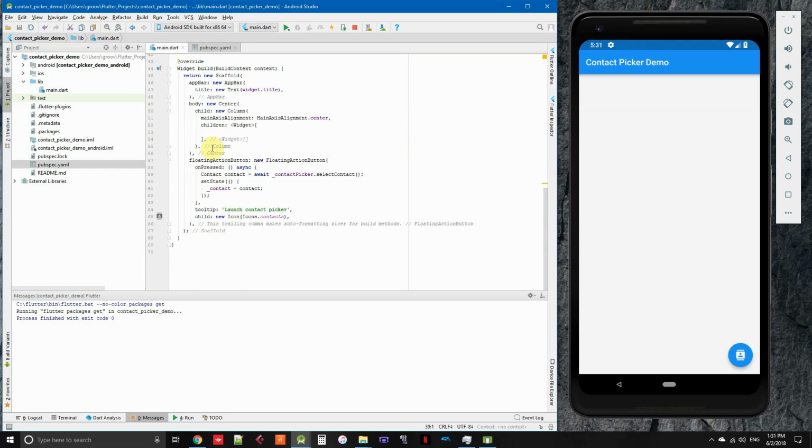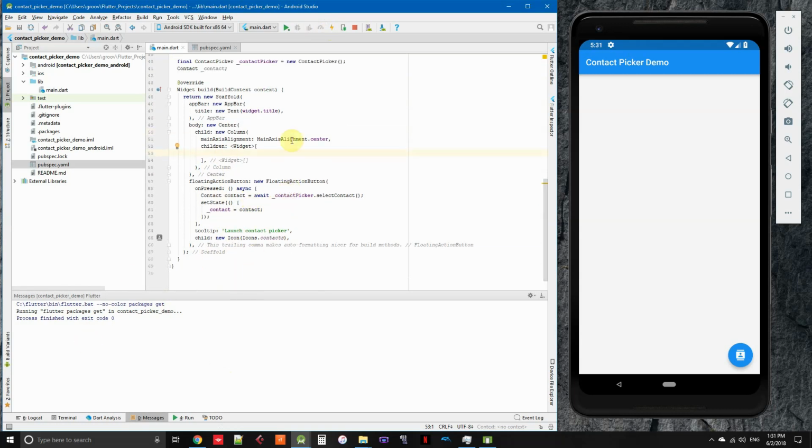All right. Let's see if that does anything. Didn't hot reload work? Might have to do a full restart. There's no message in the terminal that says the hot reload worked.